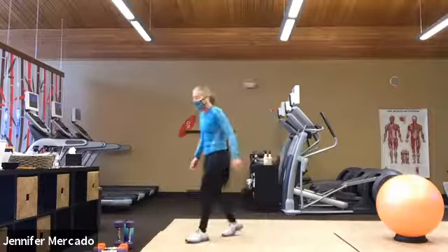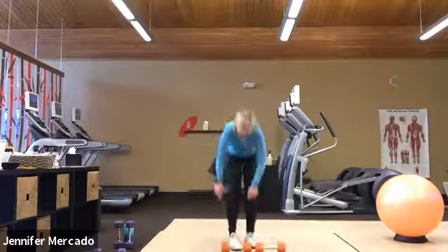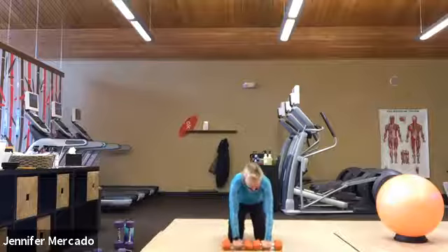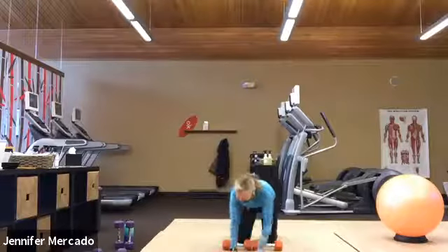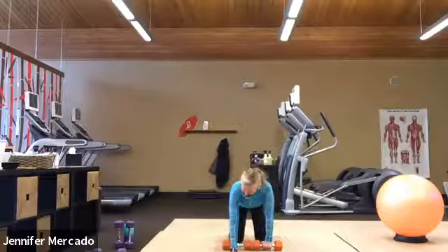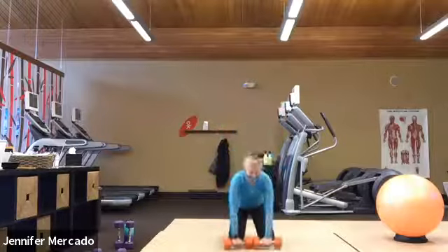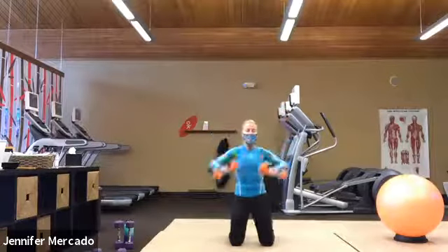All right, now we have 90 seconds of kneeling clean to press. Yes. Shoulders — got to keep our outdoorsy people trained for stand-up paddleboard season. All right, so strong shoulders, gorilla pose. I'm going to get my timer started. We got 90 seconds. Again, pulling from our pelvic floor out of this hip hinge. Straight back. Engage through your lats. Exhale, pull to the chest and press and down.